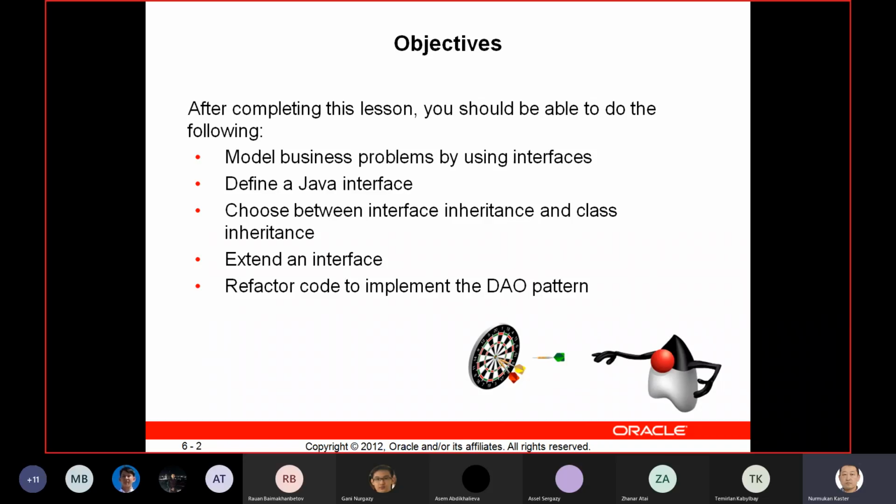Then finally we will mention a little bit about design patterns, but I don't expect you to understand the design pattern. What I'm trying to say is that the interface is already applying this design pattern, the DAO pattern. So we can use this real world example to try to explain it, but I don't expect you to understand. Don't worry, you don't necessarily need to understand what the DAO pattern is.